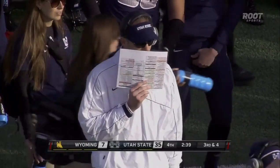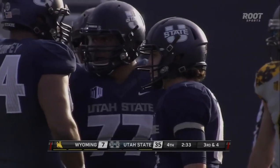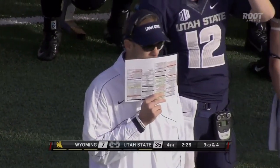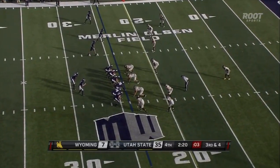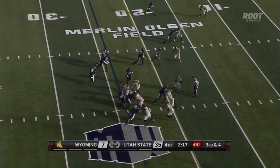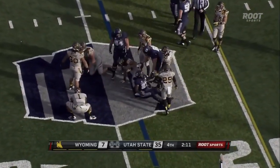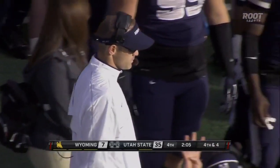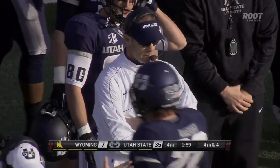Matt Wells — one of the bright young coaches in college football. When you think about the move from the WAC to the Mountain West, first-year head coach, all the adversity dealt with, the injuries — he's done an exceptional coaching job and has to be a strong candidate for Coach of the Year. He would be mine — first guy on my list. The thing he's done here to solidify this program, to take over for Gary and continue what they were doing — this program is on solid ground, with a great staff and great support.